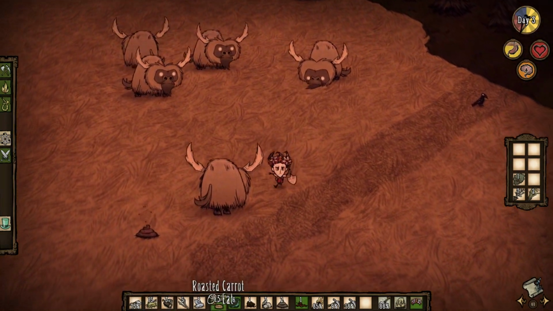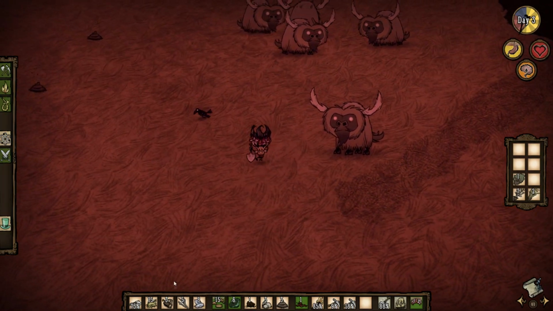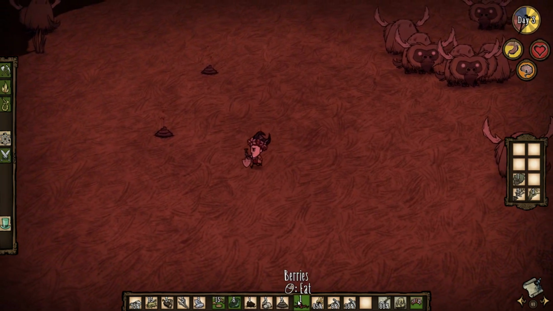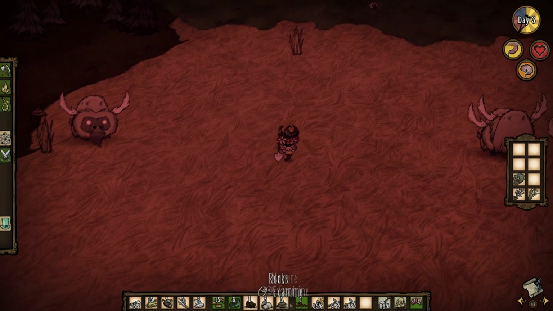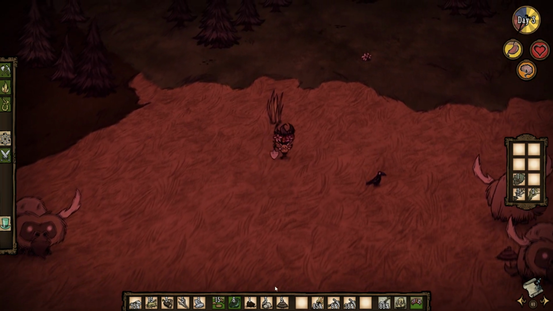Okay, now we can pick the fertilizer up because we can just go ahead and use this in our base. These guys don't mind me just scrambling around and collecting their poo. I'm sure they don't.